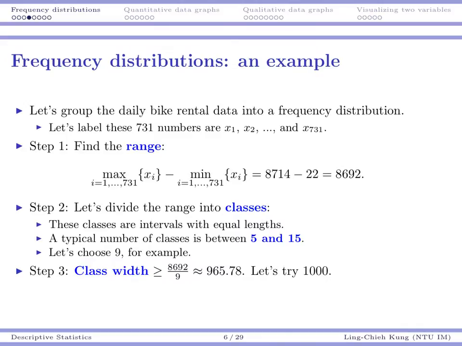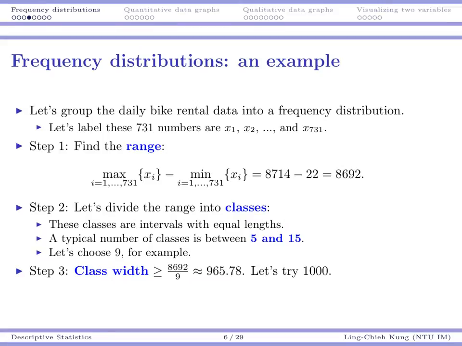These classes will be intervals with equal lengths, and a typical number of classes is between 5 and 15. There is no standard way to decide how large a class should be, or how many classes you should have. Some number between 5 and 15 is typical, but no one tells you which number to use. So for example, let's simply choose 9.